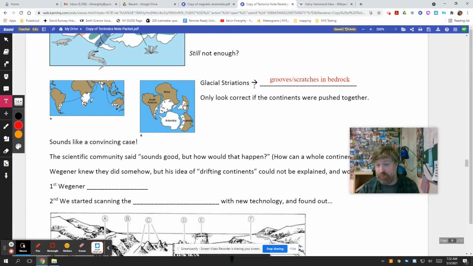One of the things that they're very useful for is it's a no-brainer on telling geologists, or anybody really, which direction the ice was flowing. You can see these in Central Park in Manhattan today. You can see them all over the place. There's some up in the Thousand Islands. So you go to Central Park, you see these scratches, and anybody could say, okay, well, that means that the ice was moving in this direction because the scratches move in that direction. So if we say, no, Wegener, you're totally wrong, all of the continents were always in exactly the same position they ever have been, then the pattern of striations does not really make any sense. Whereas if we put them together, then the pattern of striations does make a whole lot of sense.